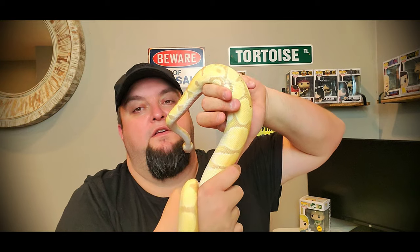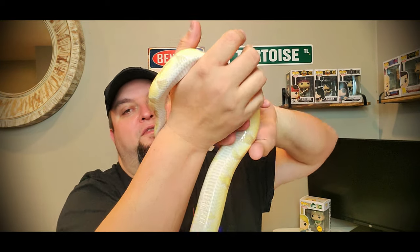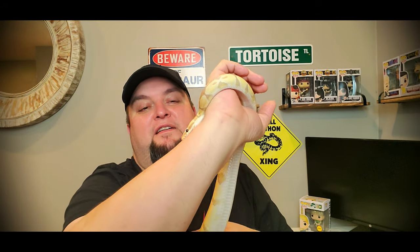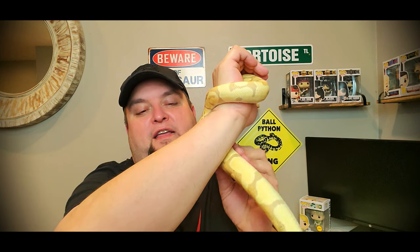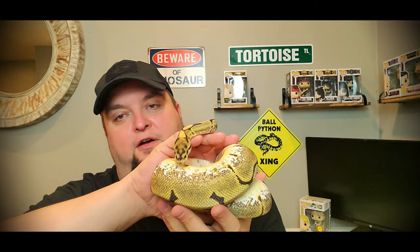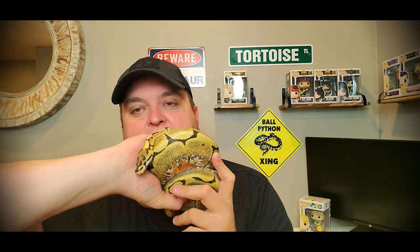He's never gonna get big but he's still a good breeder and I don't use him as much anymore. He won't sit still — he's a little dirty dog. He will not eat rats. And of course my daughter would be mad at me if I didn't show you this one — you guys have seen this before. This is my first ball python ever, this is Charlotte — obviously Charlotte's Web because she's a spider morph.